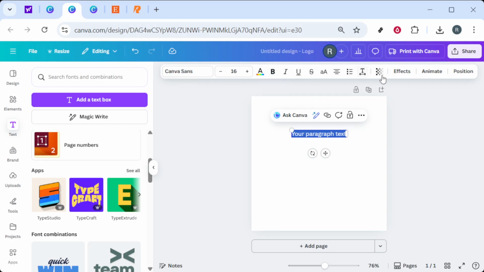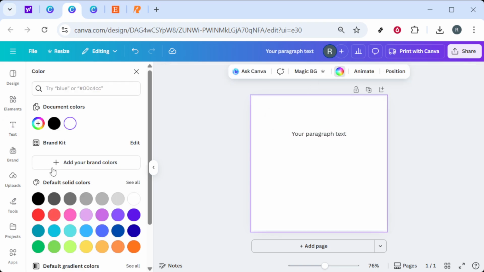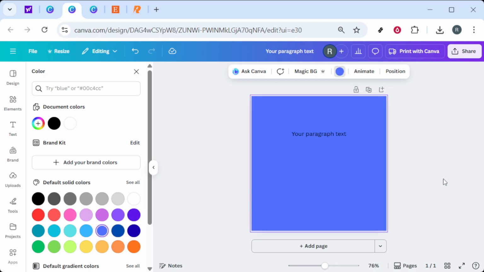Click the background and change the color from the color menu at the top. Choose a palette that complements your fonts and graphics. Keep your layout clean and balanced and consider how a buyer will swap in their own name and colors.